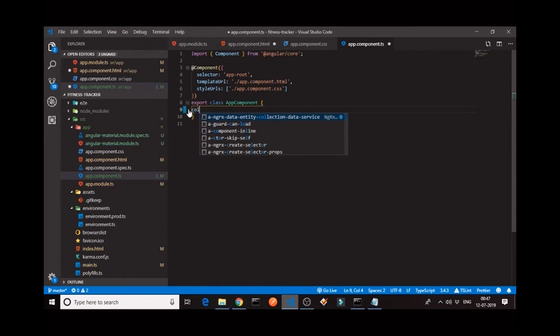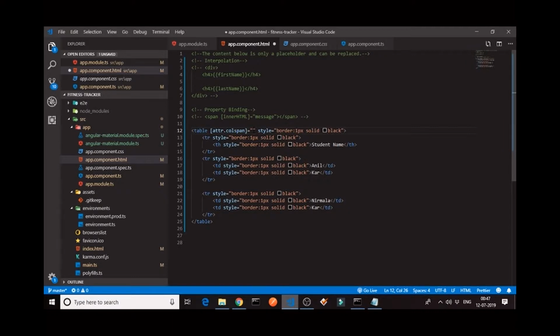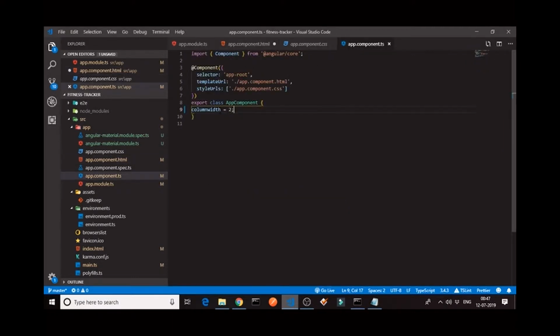Can say columnWidth is equal to 2. So this is the property I declare in the class. I want to bind it to the colspan of the table. So we can do it this way. I will copy that property, columnWidth.